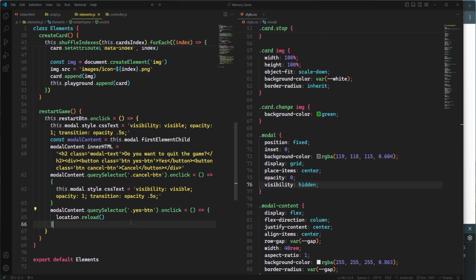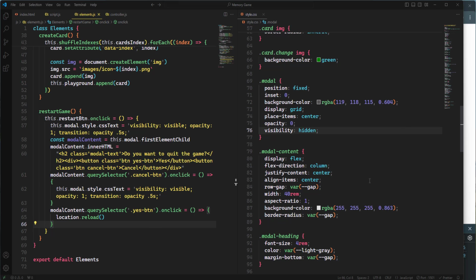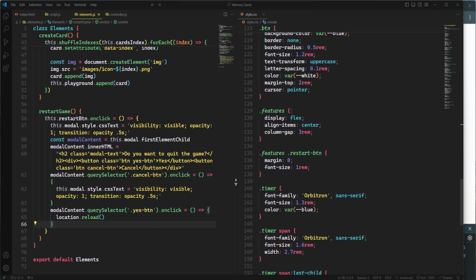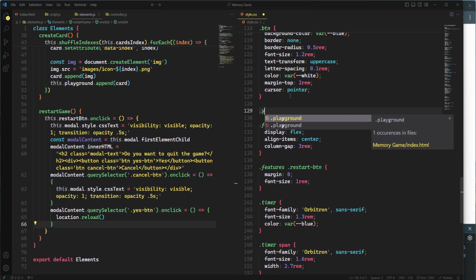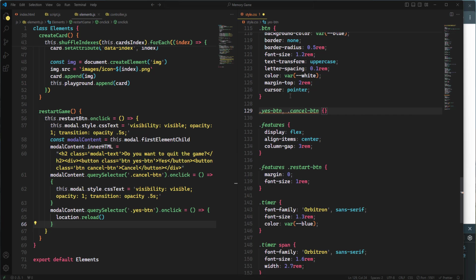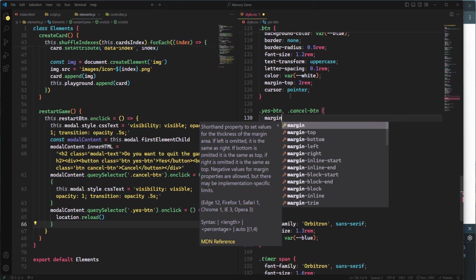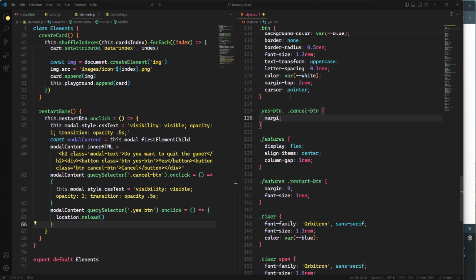I'm going to add CSS to the buttons. So let's go ahead and select newly created yes button and cancel button. So I'm going to use margin inline. Actually, we need here inline, just inline, not start, and it's going to be 0.5 rem.